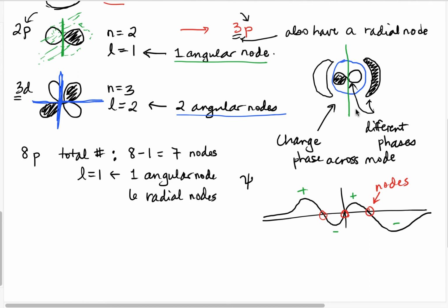So what would that look like? It would look like something like this, only instead of just one of these spherical shells, we would have 6 of them, and each would be larger than the next, and that's why I said it would take up a lot of space, and so I'm not going to draw it. But you can draw any large orbital this way. So why don't you challenge yourself and see if you can draw a 4D orbital here. So do like what we just did. Look at your total number of nodes and your L, and then how many are left. Pause the video and give that a try.